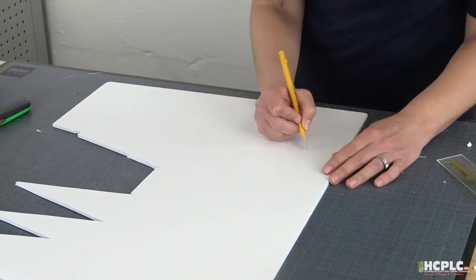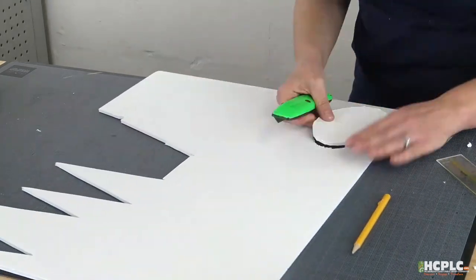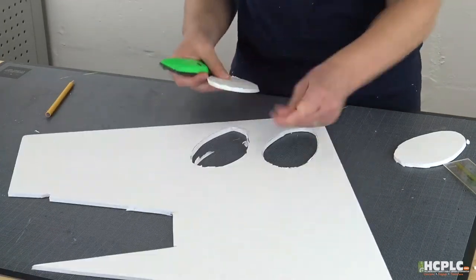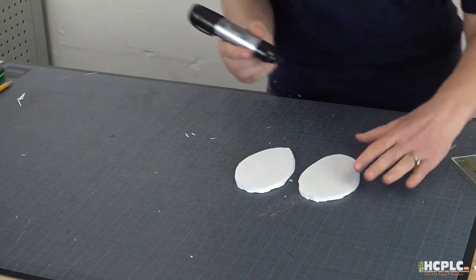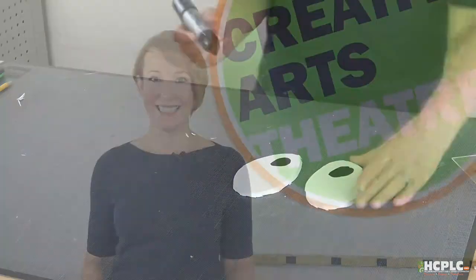Lastly, using the foam board, cut 2 ovals for eyes. Use a black marker to create pupils. Now the fun part, assembly.